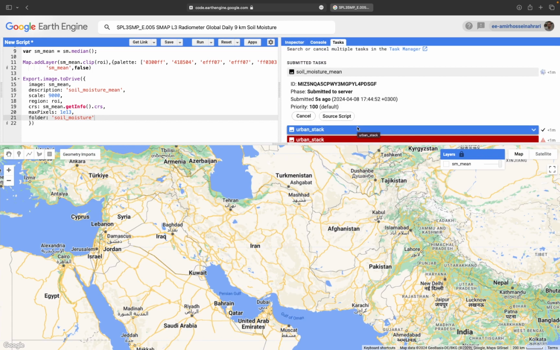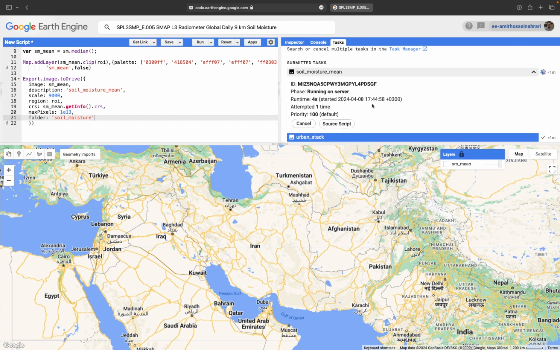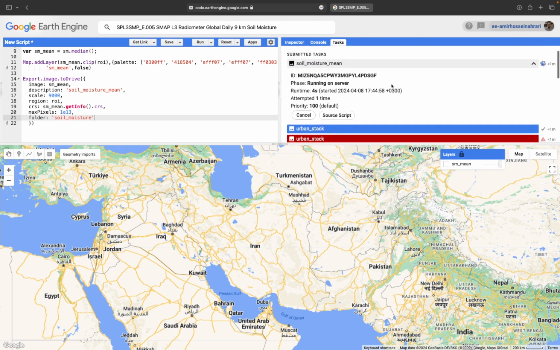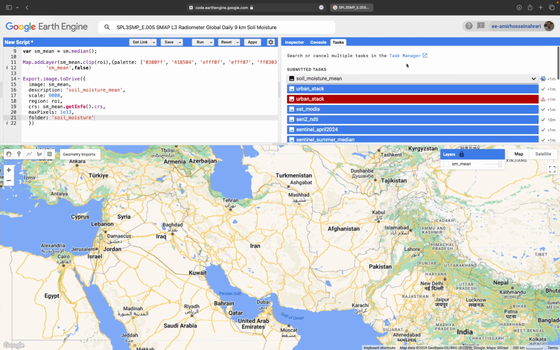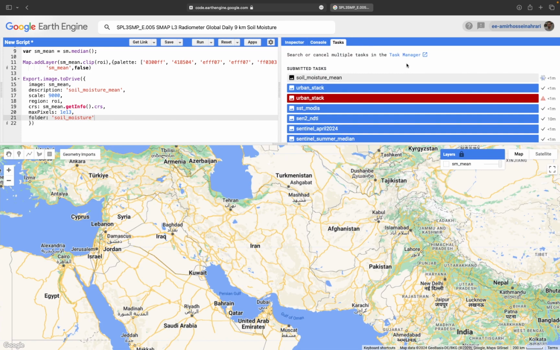Then we can pick it up from Google Drive and open it in ArcGIS Pro or the other geospatial software you are working with, because the output format will be GeoTIFF, and it is usable in all geospatial software because it is a typical format. So back to the programming step while the saving process finishes.